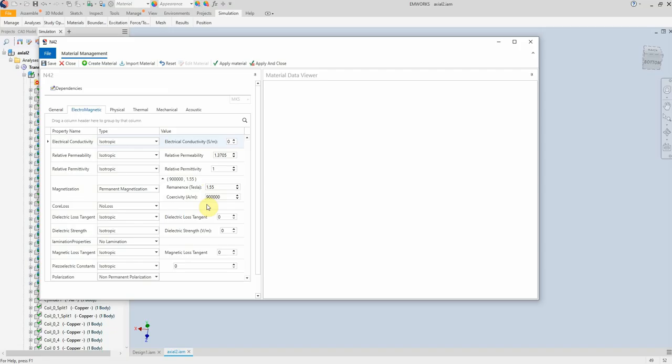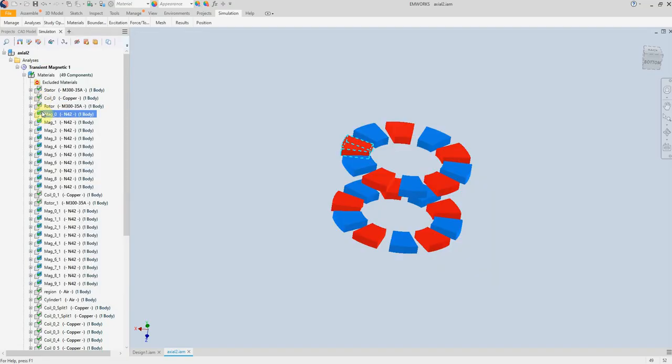We selected the material for magnets, but for these parts, we need to set the coercivity direction too. Coercivity direction means how these magnets are magnetized, the direction of magnetization.